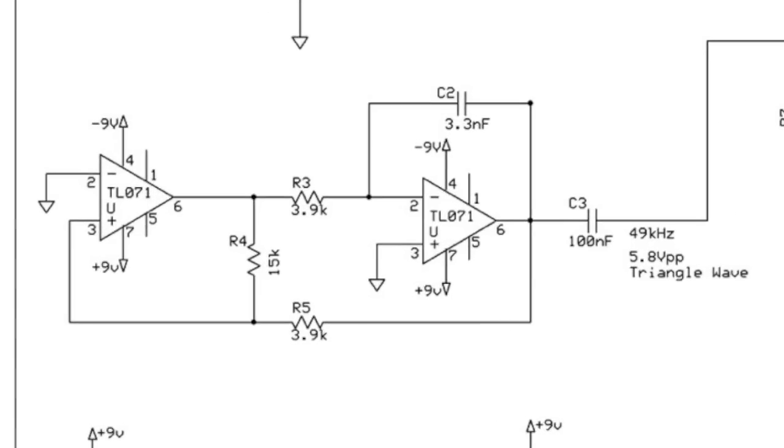Okay, so the first module is the oscillator and its job is to generate a triangle waveform which is going to be used later for referencing. So this is just one particular oscillator circuit you can use. If you'd like to use something like a 555 timer circuit, that's fine, as long as it generates a triangle wave or a sawtooth waveform.